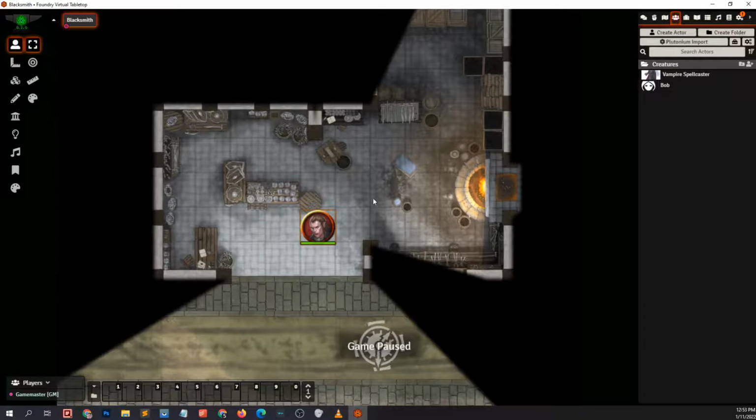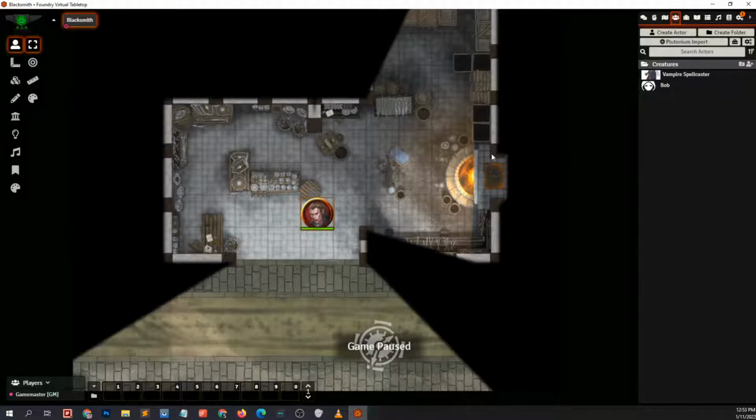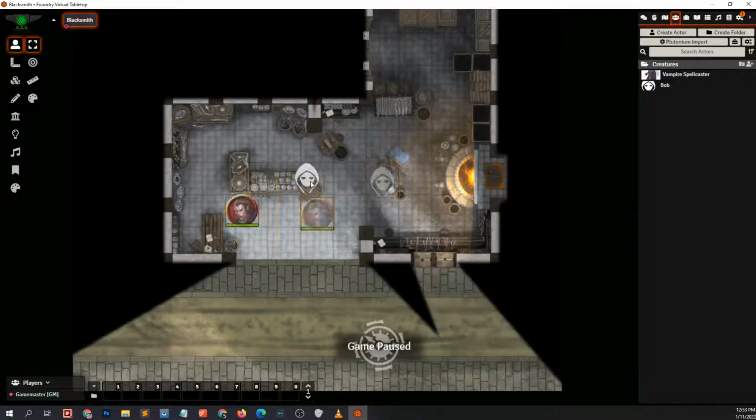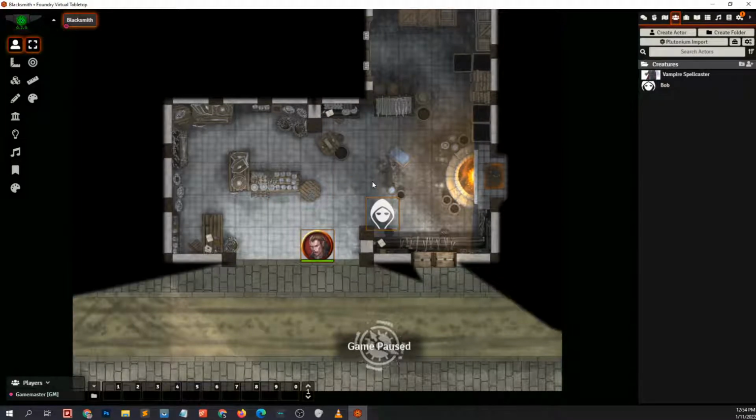So next up, let's talk a little bit more about the main play area. This could probably be multiple videos, but we'll go through actor things first, and then we'll just go through this entire left list. Selection, select your token. So if you have multiple tokens around, you have Bob's token, and then you have this guy, you can click and drag, select them both, move them both. Pretty simple. Pretty straightforward. You can also navigate using the arrow keys, which I use a whole lot more, because with clicking and dragging, sometimes things do weird stuff, from my experience.